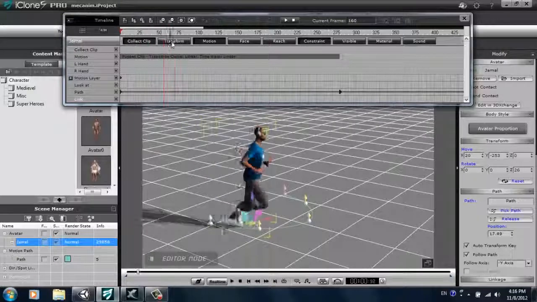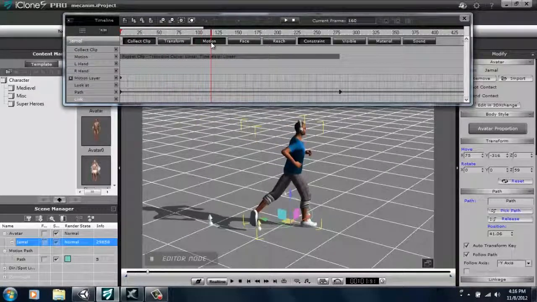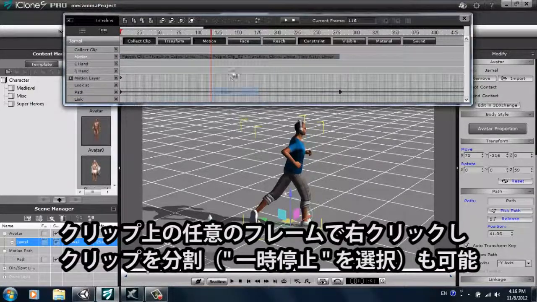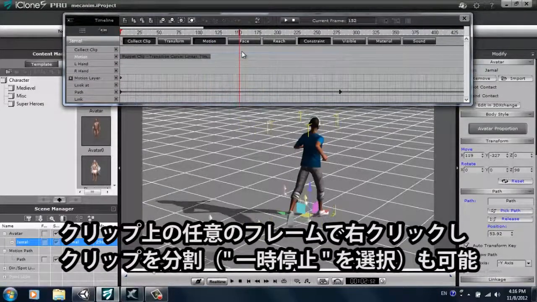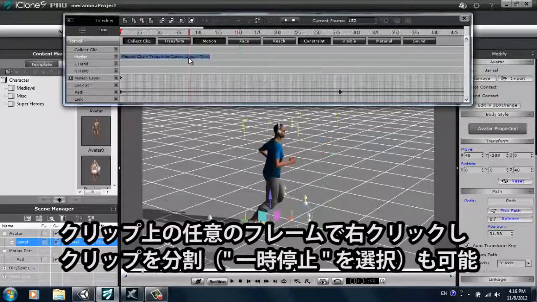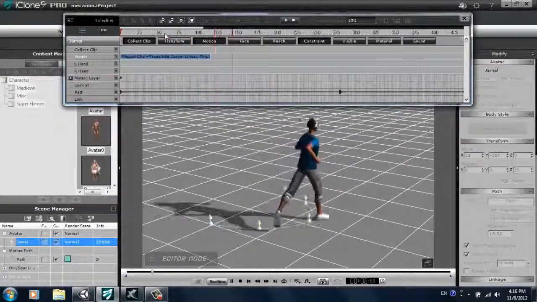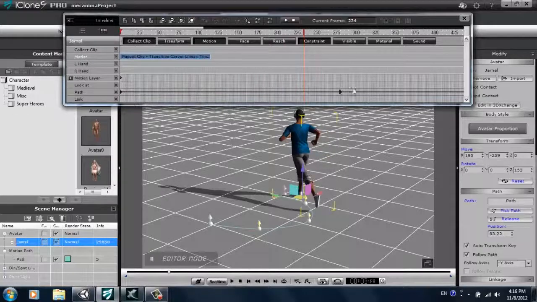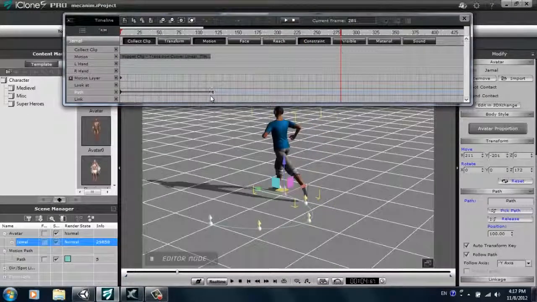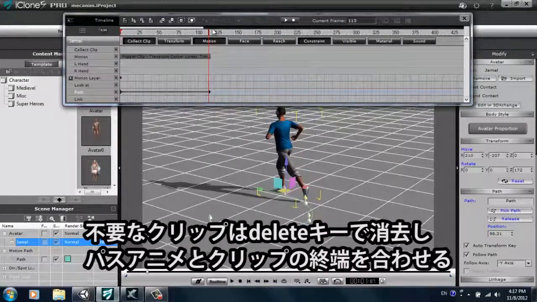So let's say we need 1, 2, 3, 4, 5, 6, maybe steps. We can actually just totally break off the rest of that clip and delete it, since we have far too many steps. And you'll see what happens now is he'll just kind of slide for the rest of the path. So we need to bring this constraint point up here. Let's bring it up to about the same area.